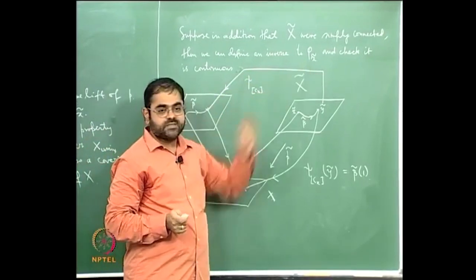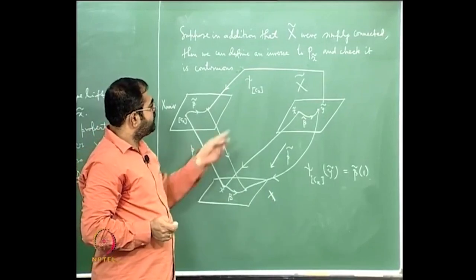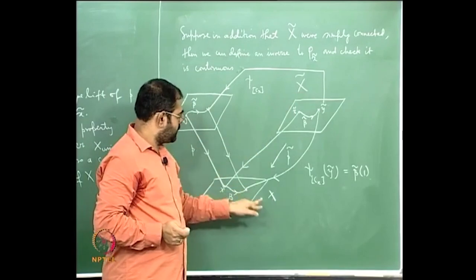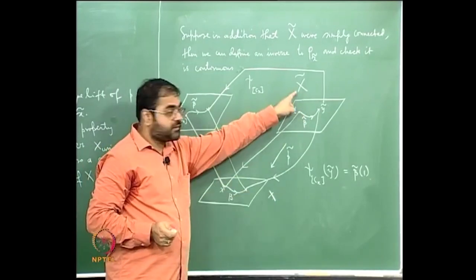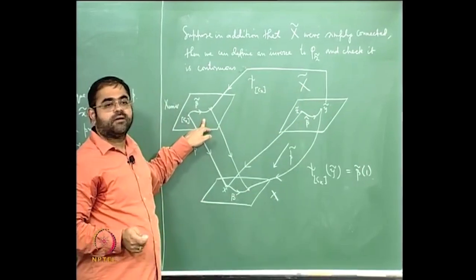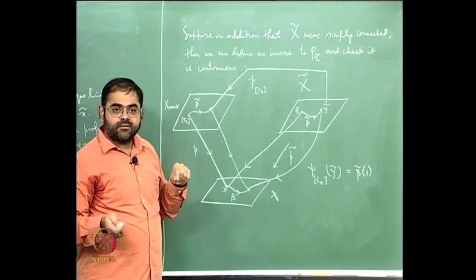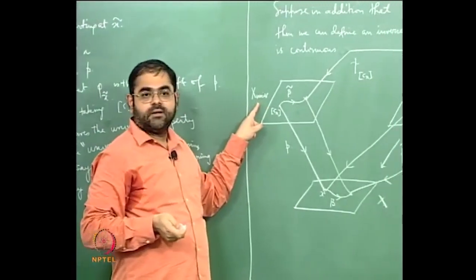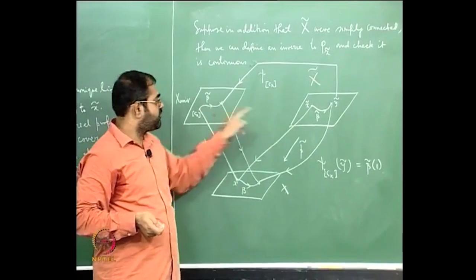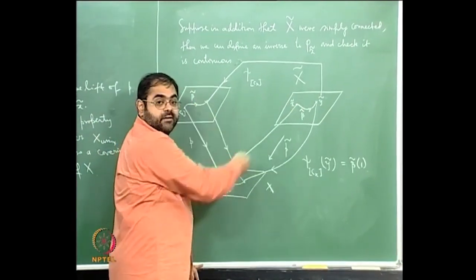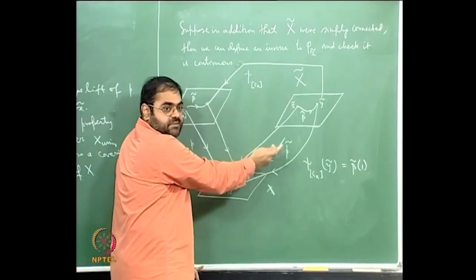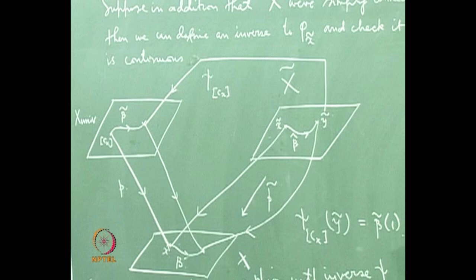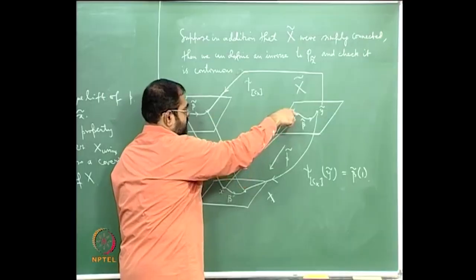Okay, and it's an inverse to phi sub x tilde, and therefore phi sub x tilde will turn out to be a homeomorphism. So what it will tell you is, if x tilde to x is a covering space with x tilde simply connected, then that has to be homeomorphic to the universal covering space. So this gives you the statement that any covering of x with the property that the covering space is simply connected has to be isomorphic to this covering, and it is not just a homeomorphism of these two spaces alone, it's a homeomorphism that respects the projections. So it's an isomorphism of covering spaces. So it's an isomorphism from here to here, which followed by this is this projection, and similarly phi sub x tilde going in this direction followed by this is this projection.